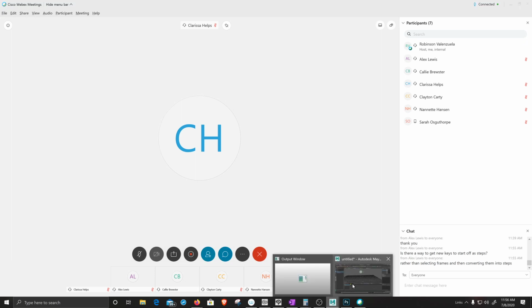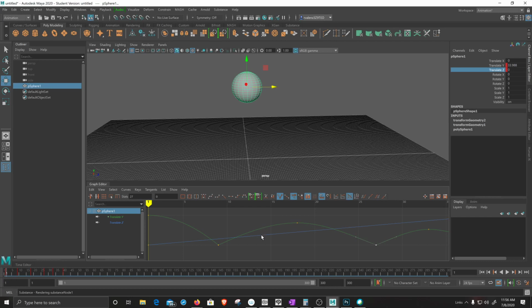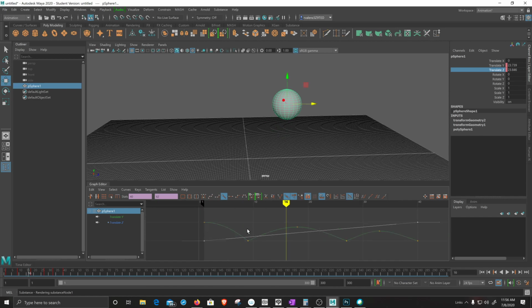So let's say I wanted to add a key here on the middle, and I can be working on, let's see, zoom out. I can be working on steps all the time. So I'm gonna turn on step tangent. Can't see your screen right now.